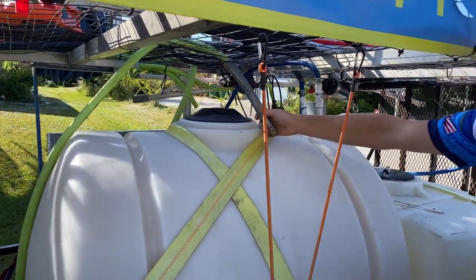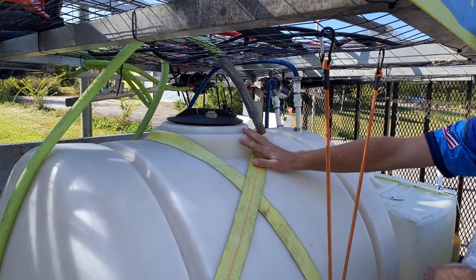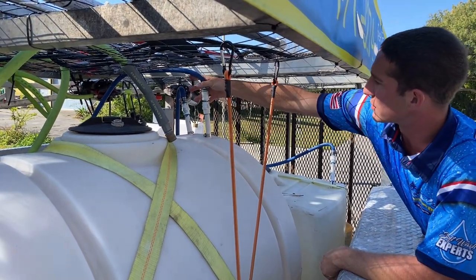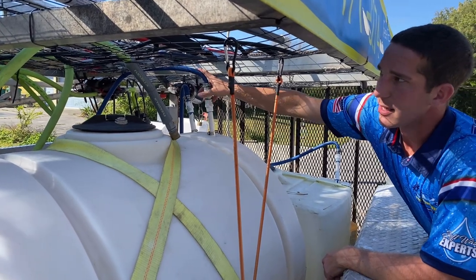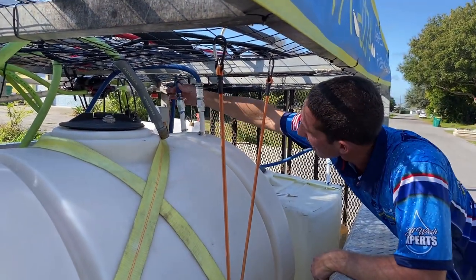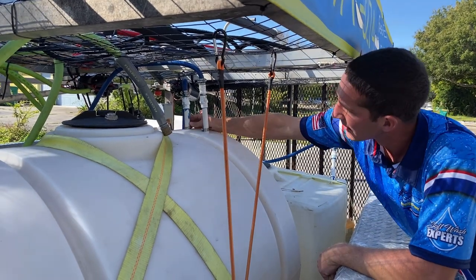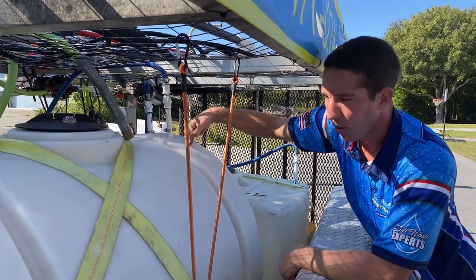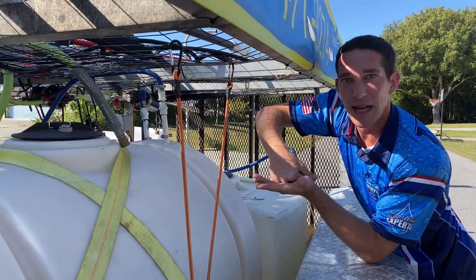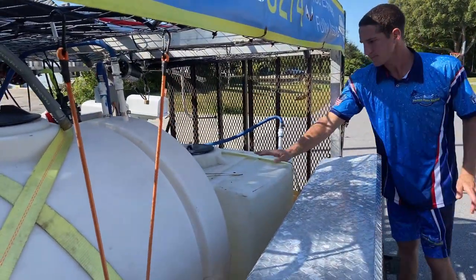My setup has everything wired in. The main hose from my reel feeds water into the buffer tank. If you don't have a big unit, you'd connect directly to your pressure washer. One hose is the pressure release from the pressure washer — when I'm off the trigger it pushes water back into the tank. Another line runs to my proportioner for the soft wash system. I drilled holes and ran PVC all the way to the bottom of the tank — make sure you angle the bottom of the pipe so it doesn't suction and block water flow.